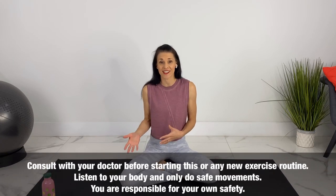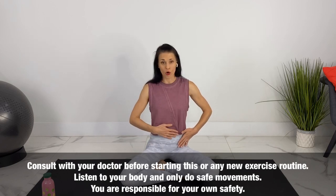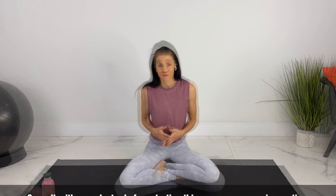of course, check with your doctor, get clearance before you start exercising, listen to your body, and also watch your stomach and make sure you're not getting any coning or doming during any of the moves. All of the moves today are low impact or apartment friendly, and you don't need any equipment except for a mat or a comfortable floor to get down on.